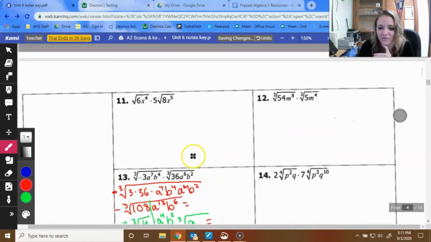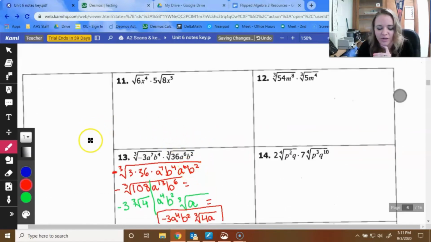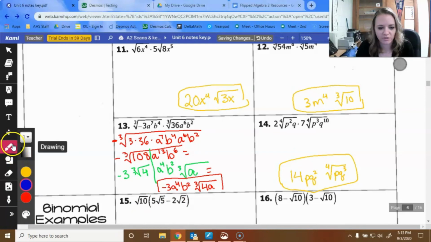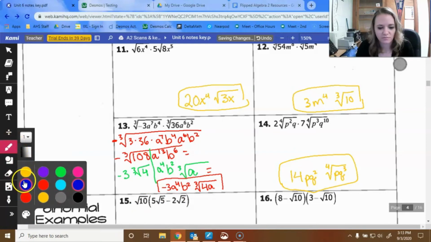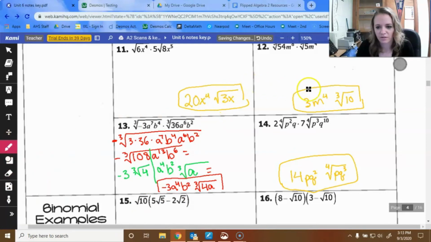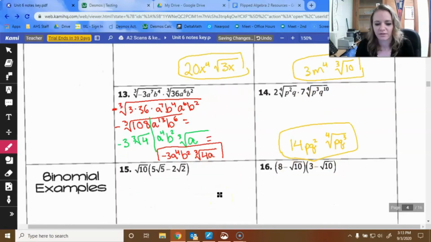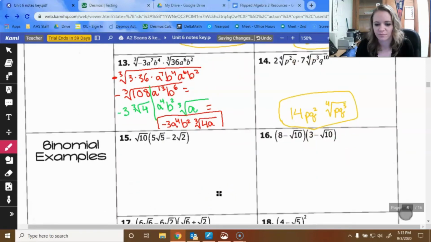All right, I think you can try those on your own. So why don't you go ahead and try them? Practice makes perfect. If you are not practicing these on your own, you will be lost on the quiz or test. Just do 11 and 12 and 14. Just do those 3. Press pause. Okay, check out your answers. You're here, 11, 12, and 14. Pause the video if you need to. I'm going to go ahead and scroll down and get started on these last few examples.